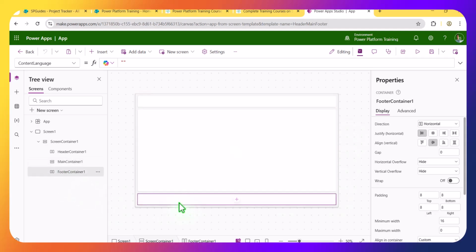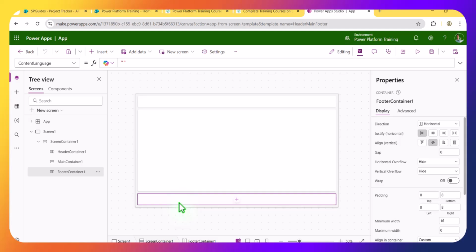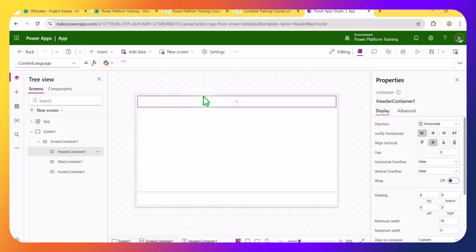This is fully responsive, so you don't need to worry about the responsiveness of this application. If you remember, previously, when you usually create an app from scratch this way, you will come up with a three-screen app, right? But in this case, there is one screen, and this is going to be a responsive app. So in this case, what I'll do first is, you can see I selected the header section, and you can give a background color on this.